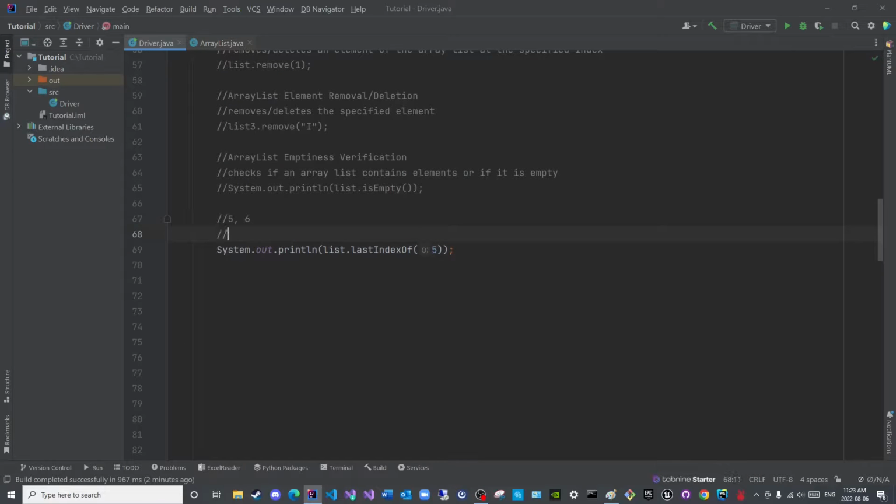So here we can say ArrayList element previous index retrieval retrieves the previous or last index of an element if it changed locations or indexes or indices, however you wish to use the plural form.